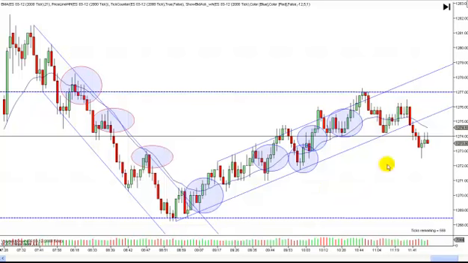Don't ask me why this works. I'm sure there's some scientific reason that somebody could tell you that this stuff works, and I guess it's enough traders that understand it that are watching it, or maybe it's the natural laws of price action. I honestly cannot tell you, but I can tell you it works. And if you're trying to enter, this is what you need to be looking for.